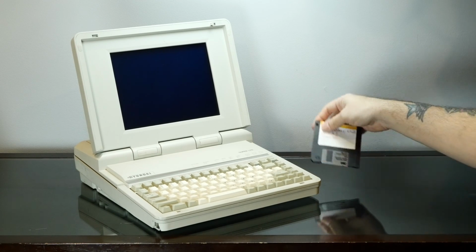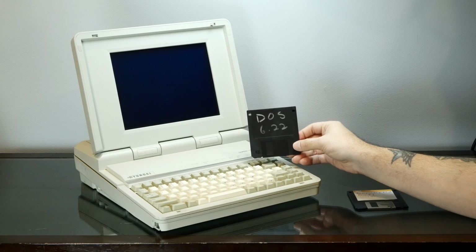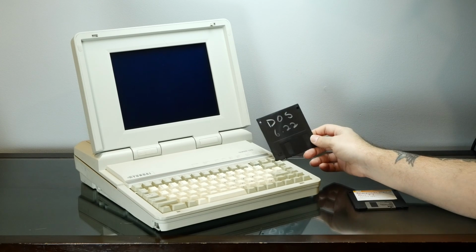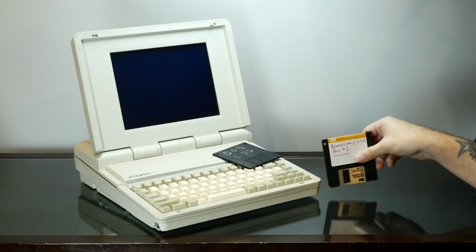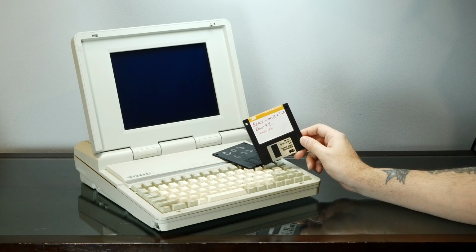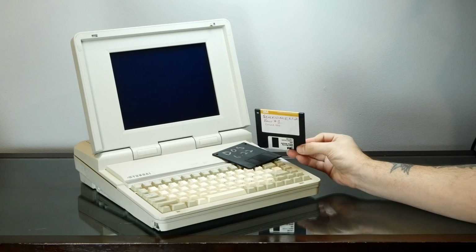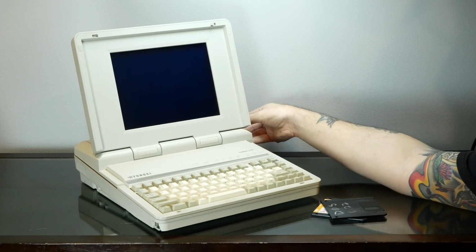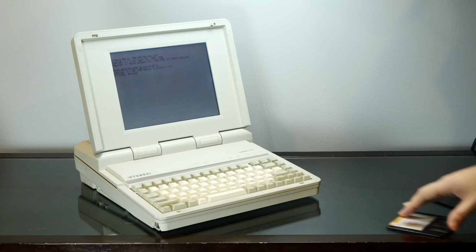I wasn't able to get it to boot off of disk. I tried this DOS 6.22 disk, but it didn't seem to want to boot from there. But we'll give that another try real quick, and if it doesn't want to boot from DOS, maybe it'll boot from Slackware Linux 1.1.2, which I've gotten to boot on all sorts of computers, so maybe we'll have some luck with that. But let's power this thing on and see what we can find.